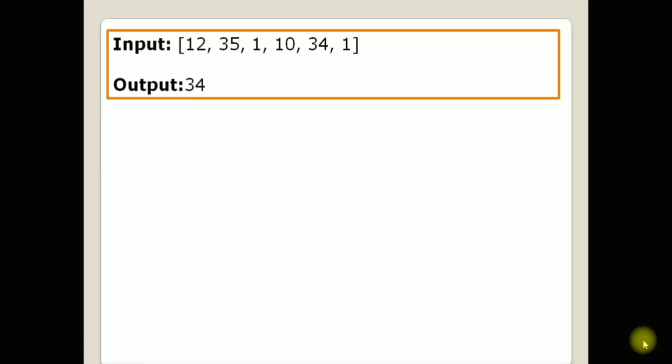Okay. So guys, you may be provided an input list or array, and you have to provide not the first but the second largest element in that array. That is, if I sort this array, 35 is the greatest, but the second largest is what? 34, and I have to give that as my output.